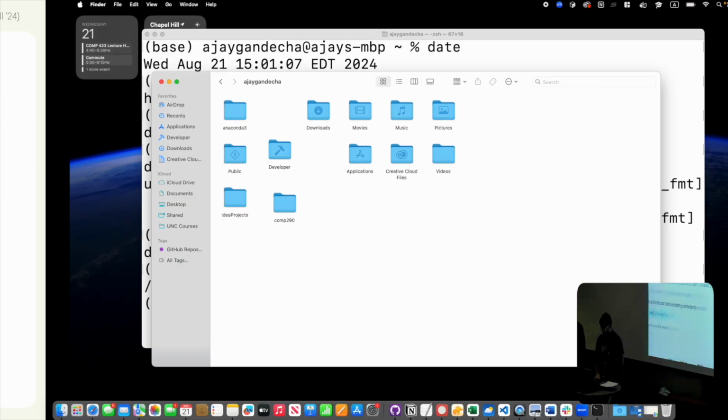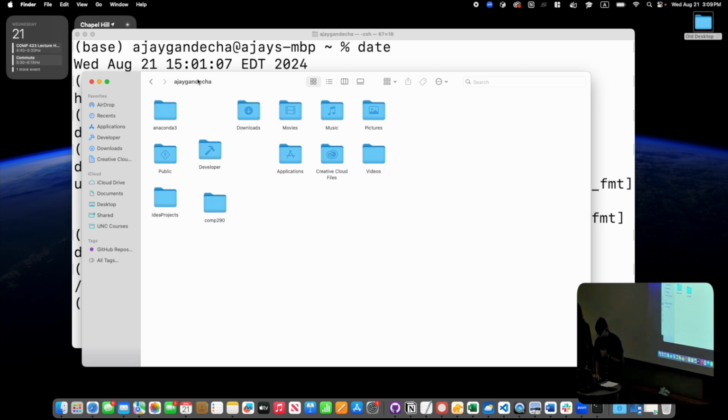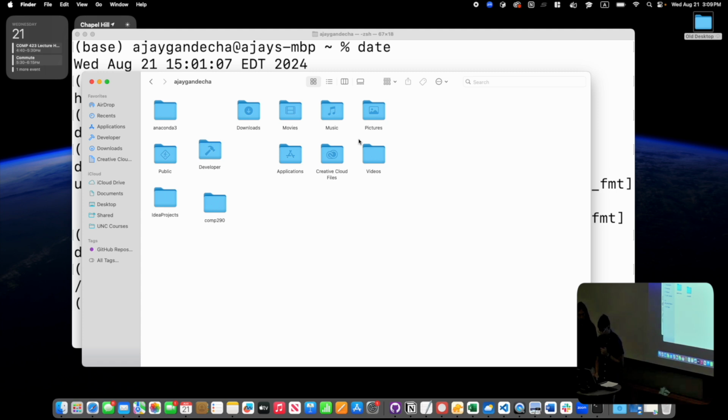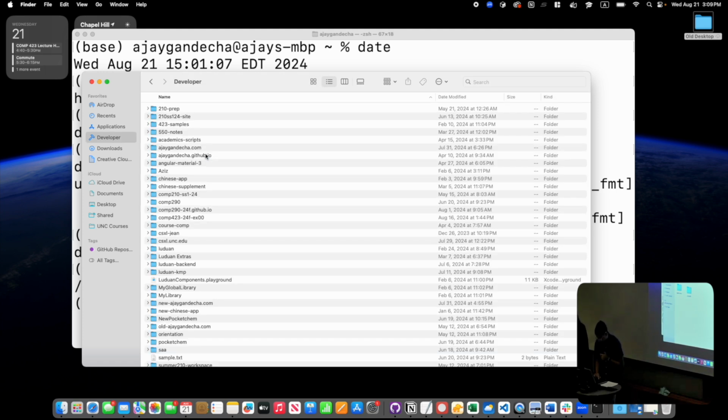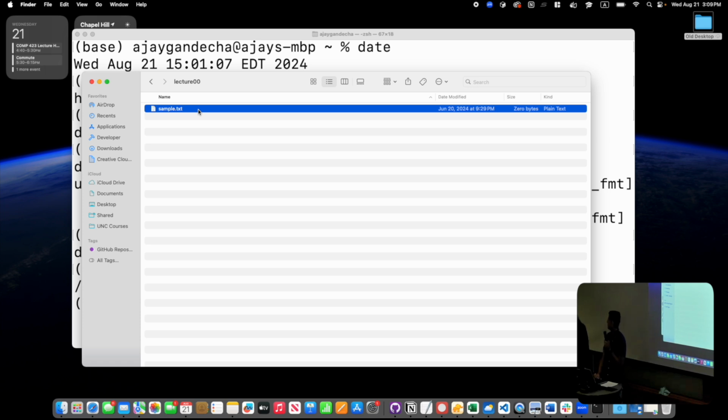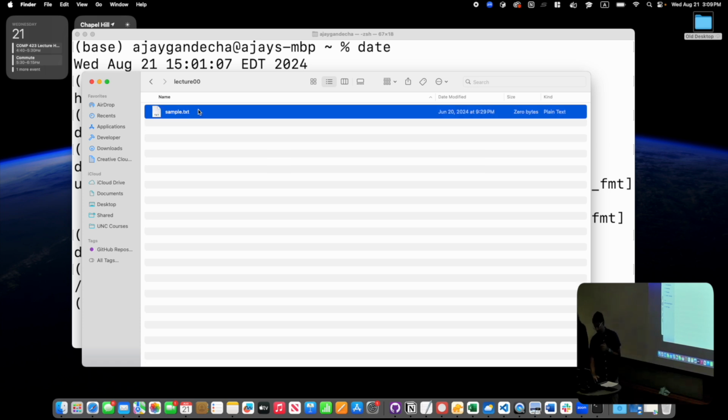I can actually show you, I hope that I still have this, but if I go all the way at the top, I can open users, my folder, developer, comp290, lecture 00, and sample.txt. So you can see that this is a real file.